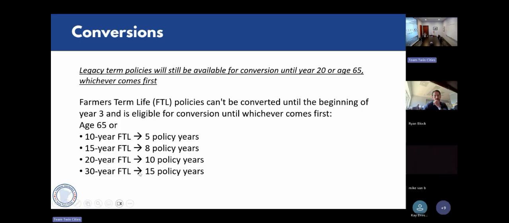So in other words, you're not going to be able to write a 20-year term and then wait till the 19th year to reach out about a conversion. You need to start looking at it at probably the 5 or 6 year mark for a 20-year, and start having the conversation and let them know, hey, even though you have this for 20 years, if we want to look at converting it, we only have until the 10th year. So that I think is a little bit tougher, but a lot changes.